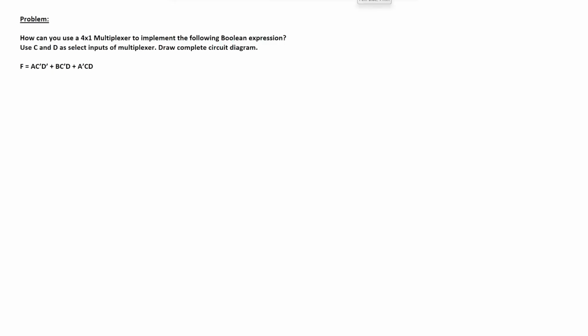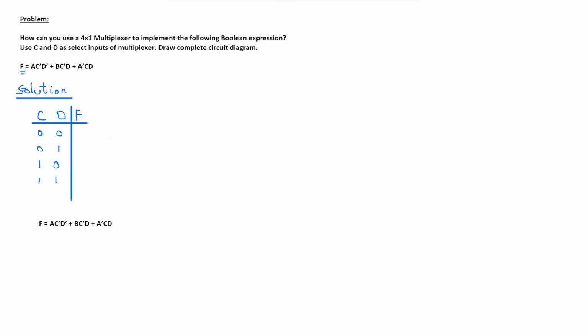Feel free to pause the video and try to take an attempt on your own, see if you can solve it. So the first step is we need to start from the truth table. C and D are our select inputs. So we'll have here the C and D, and then the output is always to the left of any Boolean expression, which is F. For two select inputs, we have four possible combinations: 0 0, 0 1, 1 0, and 1 1. Now let's see what will be passed for every single combination, starting with 0 0. So let's take this Boolean expression.